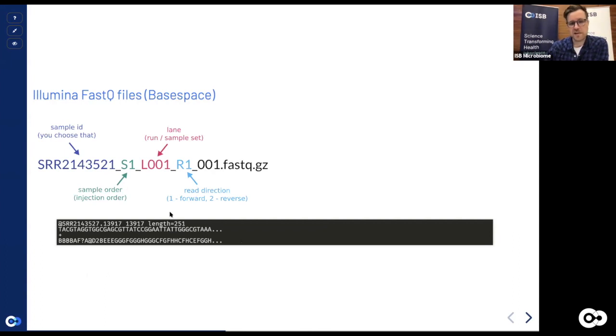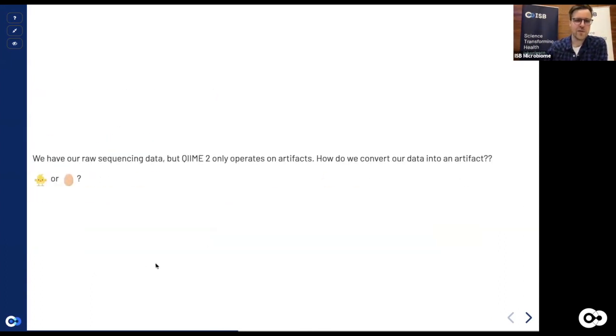And you won't be able to make sense out of that initially, right? So let's get that into Qiime now and generate our first artifact, and it creates a chicken and egg problem. I already said that the only thing that Qiime knows are artifacts. Qiime can transform artifacts into other artifacts or artifacts into visualizations, but we don't have an artifact, we have sequencing data. So we have to first create an artifact from that sequencing data to actually use it in Qiime, and that's what we will do now.